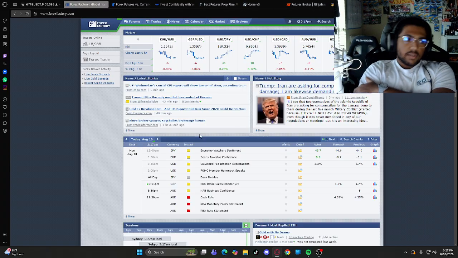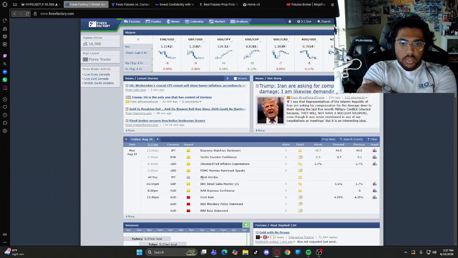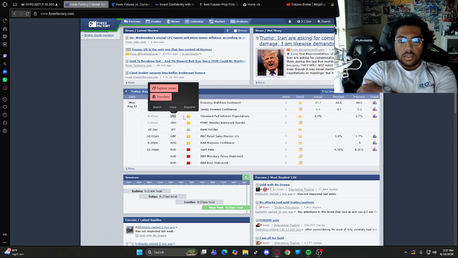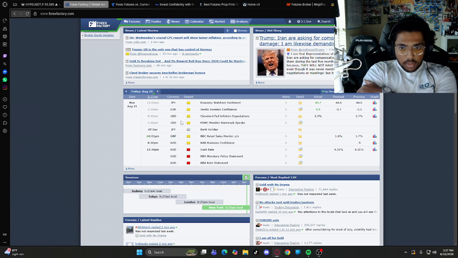I like to use Forex Factory. This is Forex Factory. As you can see here, currency, JPY, Euro, USD. We'll mainly be focusing on USD when it comes to trading. So since this is not a red folder, we don't have to be that worried about it. We're only mainly worried about folders that are red. Those are folders with high volatility, high impact towards the economy, and high impacts towards the charts.